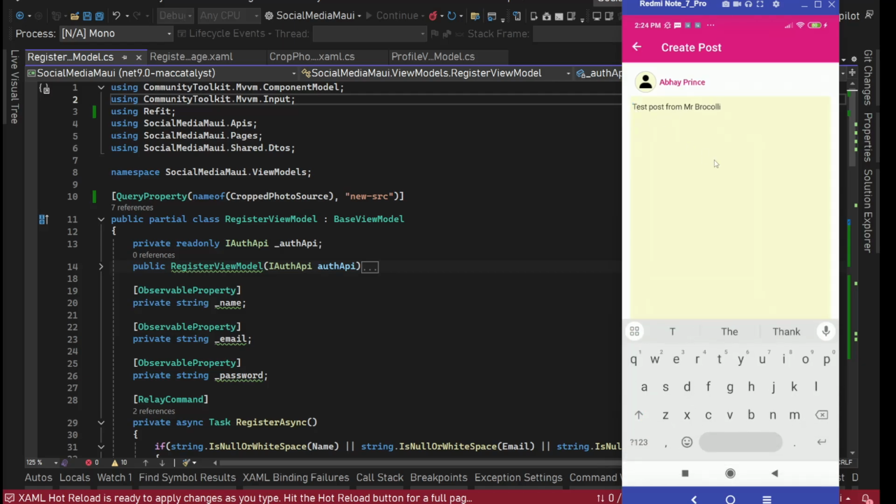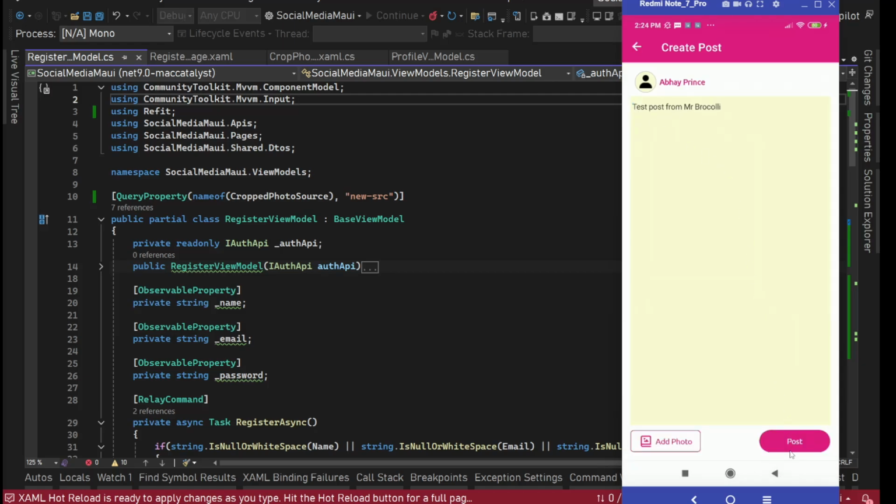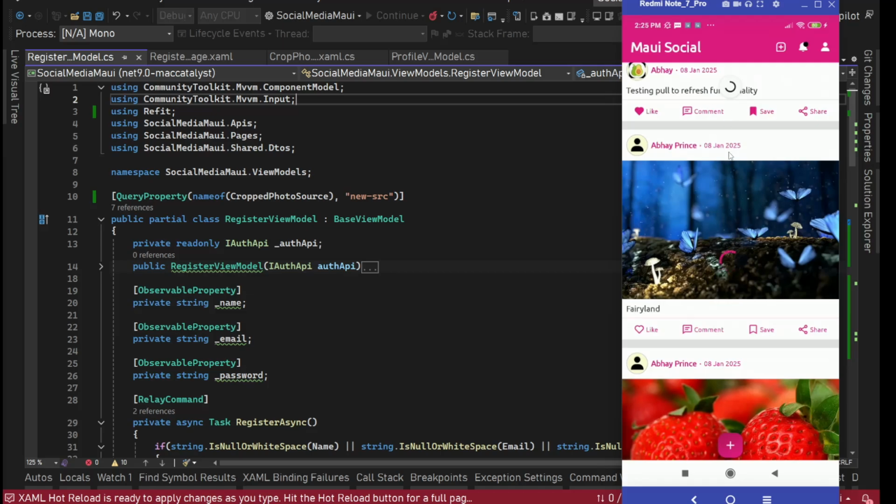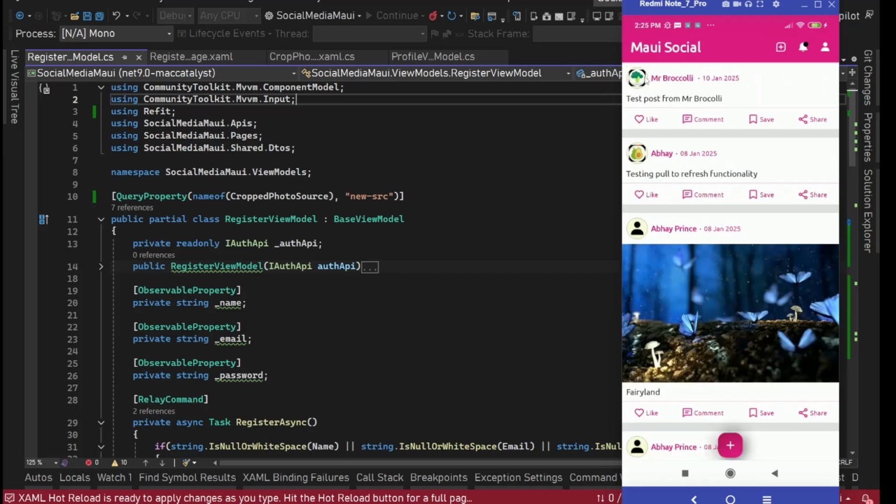Test. Okay. Post. Post saved. We pull to refresh. We should see that post and we can see this post.